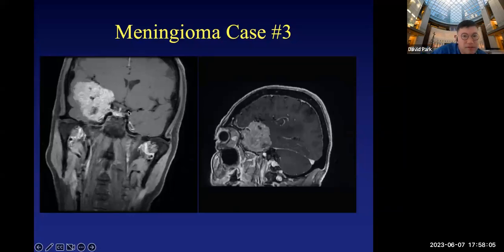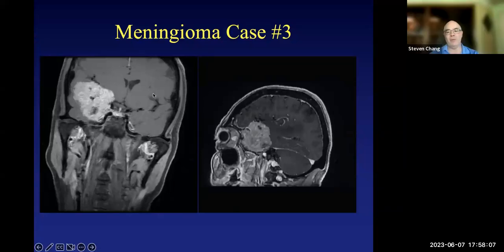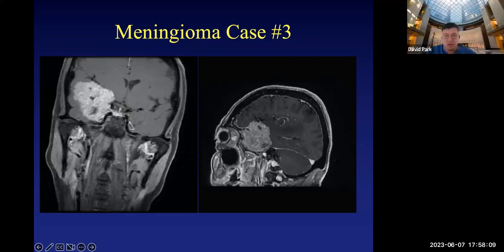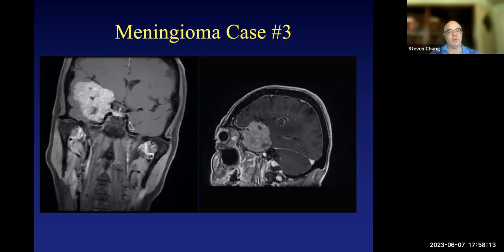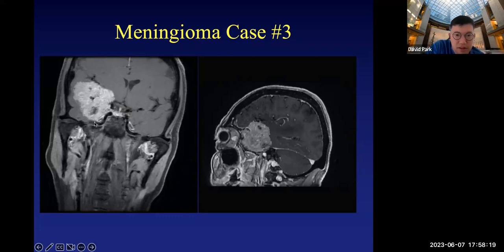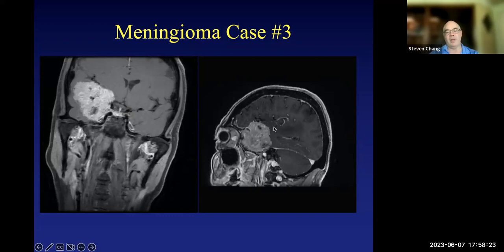What's this little gray band here? That's the optic nerve. What does the optic nerve do? Basically, it's the nerve for vision. It goes to both eyes. Okay, so this tumor is close to both the carotid artery and the optic nerve. And that is basically the optic chiasm, the crossing. Okay, and then this is a sagittal view, which shows the tumor located behind the patient's right eye.